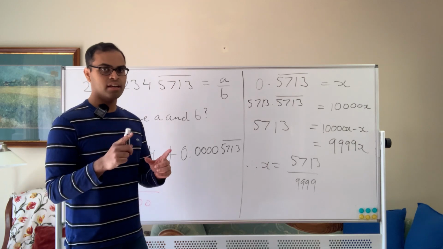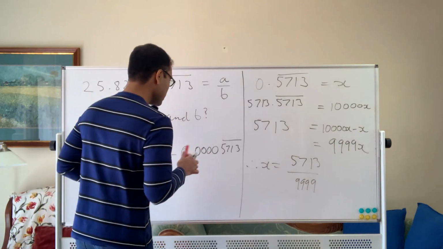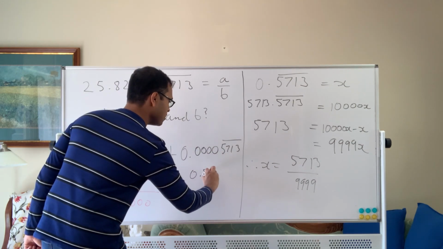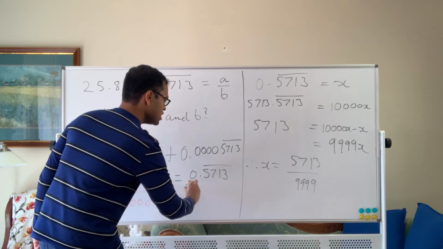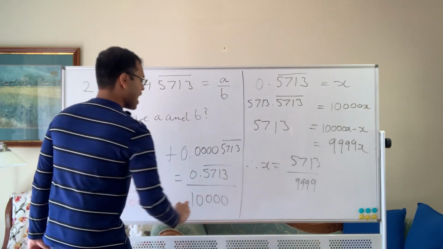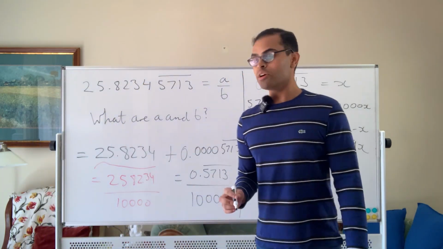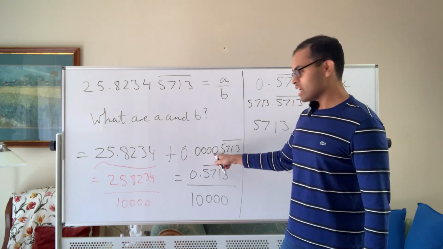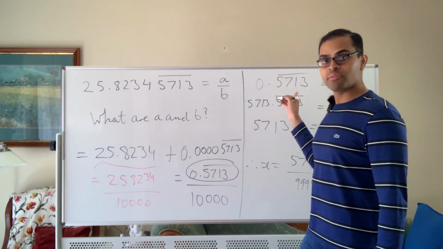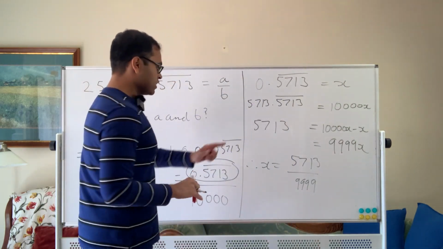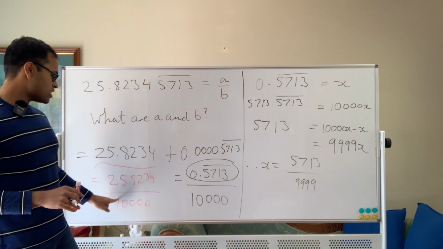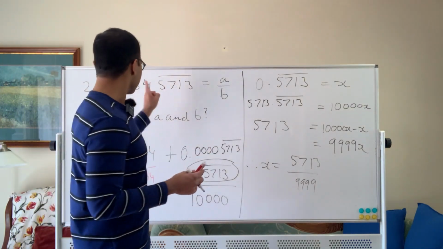Here's a quick trick that will help us: we can observe that this is going to be 5713 repeating divided by 10,000. Because when you divide by 10,000, you're moving the decimal 4 places, so you get the extra 4 zeros, and we know that this is a fraction. We have proven this on the right side of the board. So therefore, if we know that's a fraction, we can get a fraction for this ratio, and then we can add it with this fraction to get another fraction, and that will be the fraction for this.